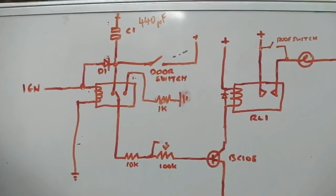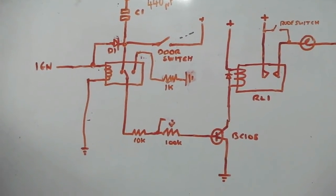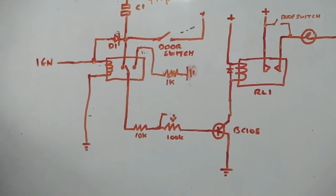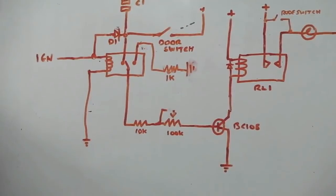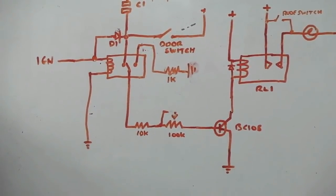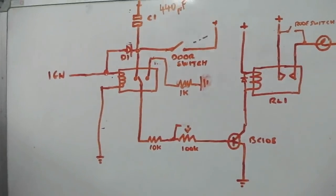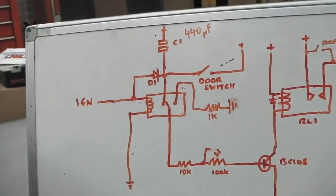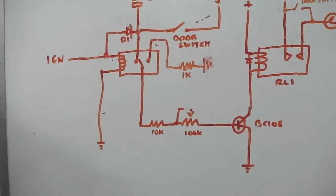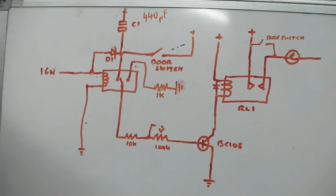That's it. I'm not going to bore you any more with that. Anyone who does electronics will know what I mean. It's a minimum amount of components, ultra reliability, there's no circuit chips, no timer chips, nothing. It's not going to be accurate to the second because the varying voltage across the car battery would slightly change how much power charges into the cap, but it doesn't really matter. It's going to drift within a couple of seconds, which is fine for courtesy light delay. That's it. I'll show it you on the bench mocked up.